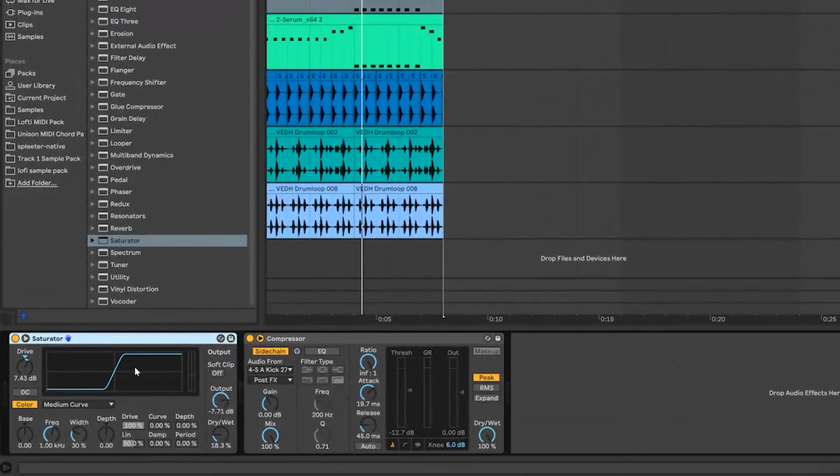Now as you can see, I've dialed in a couple saturation settings. I've put a medium curve on, I've put the drive up to 7.43 decibels, and I've taken the output down so we don't add any gain in our signal. And then I've also taken the dry/wet down as well, because if it's full up, it sounds horrible. So you can hear what that's doing.